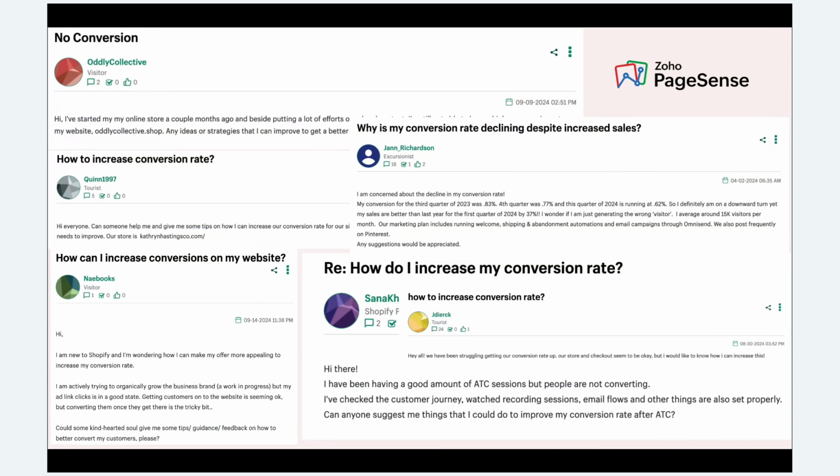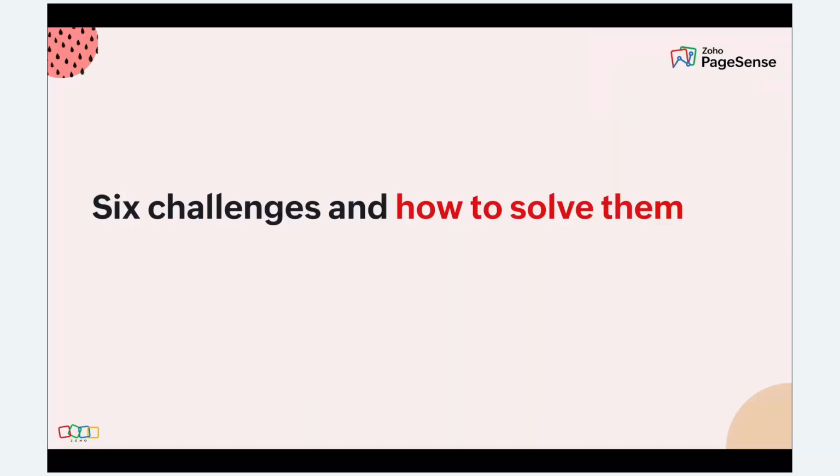The same principle applies to other e-commerce platforms, including Zoho Commerce, Magento, WooCommerce, or whichever platform you choose to build your online store with. Although there are too many blogs and guides out there, including us, that provide you with valuable insights in terms of all the must-dos and don'ts for your online store, there is a saying that every one of you must have come across, right? What worked for them might not work for you. It might be because the target audience and the user behavior vary from industry to industry, right? And for this webinar, I have picked out 6 challenges sourced directly from the Shopify forum that you face on a daily basis, and how to fix them using Zoho PageSense.